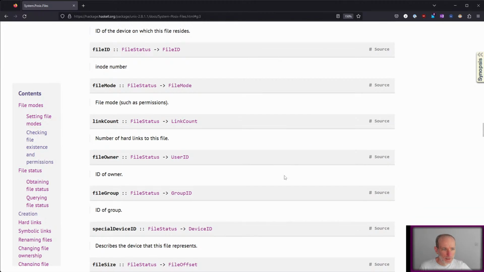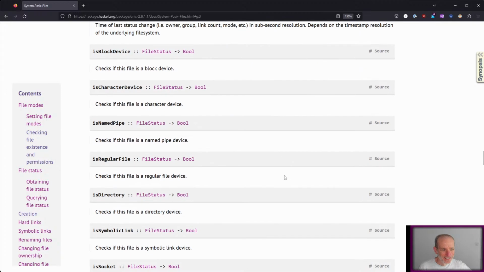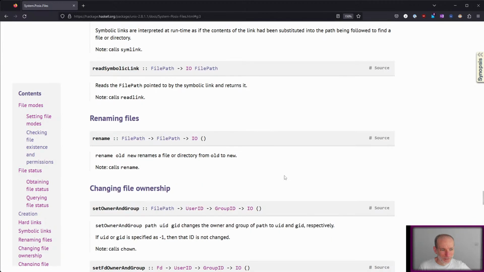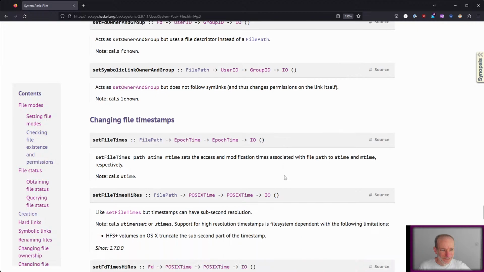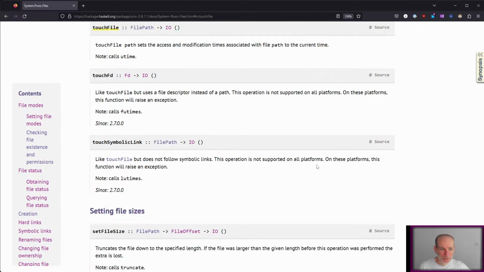What is this? I just want to make it exist. I create a device. This touch file created is not there.